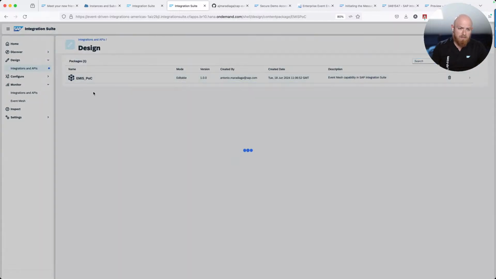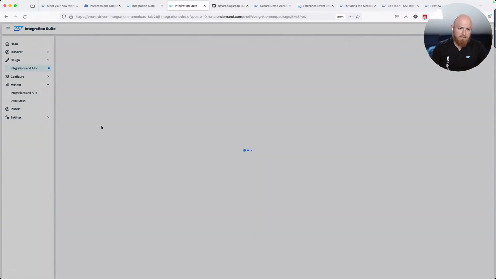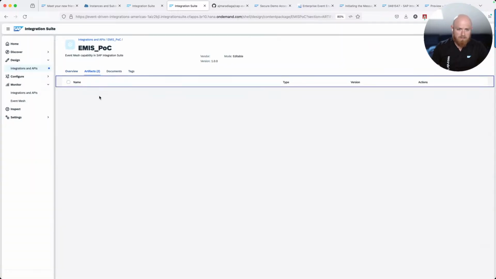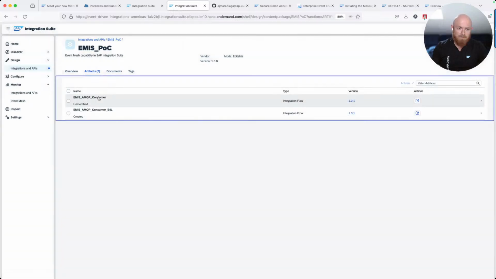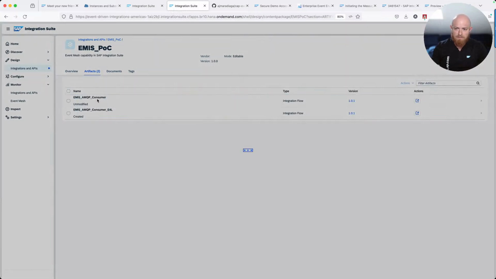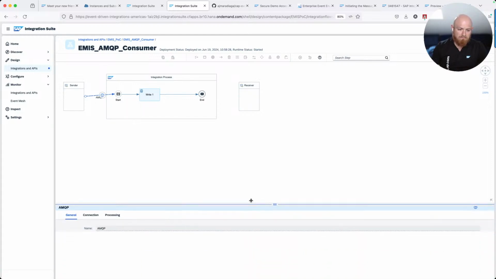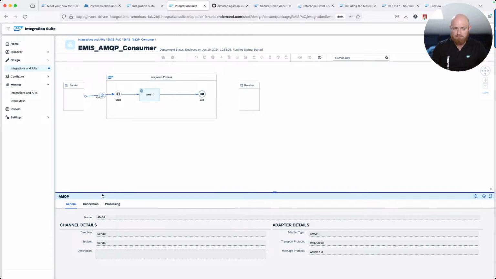When I set up my sender, we need to go all the way to the integration flow, and in this case you can see AMQP here. It's just that adapter, standard AMQP, so you can connect to any messaging broker, for example. Exactly, you don't need an event mesh adapter. Just AMQP will do.